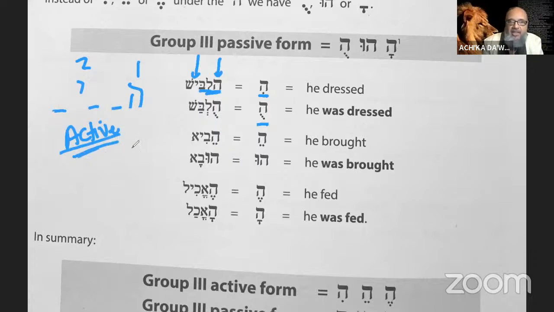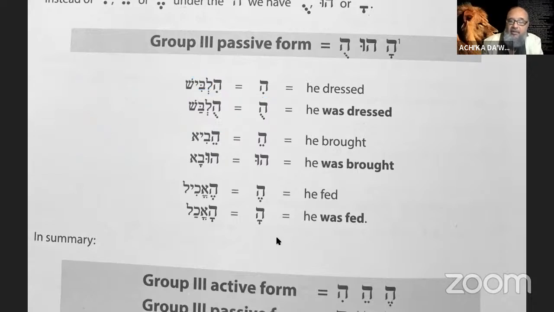Then if I don't see that yod, like here, that tells me that it's what? It's passive. What else is passive about it? These 3 dots going down like this. So there's different things that could tell you if something is active and passive, and your job is to find out what they are. The way that you can commit this to memory is by reading the Torah. That's the only way you'll be able to remember this. You already know what the 3 letters are and the 2 letters, and that's fine, but now you have to understand what these marks mean.